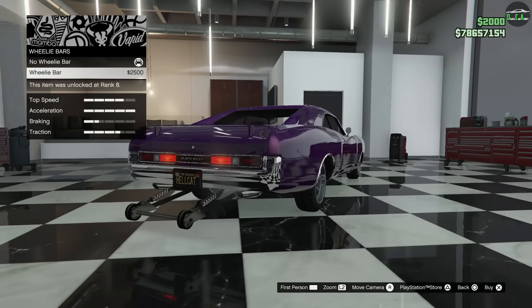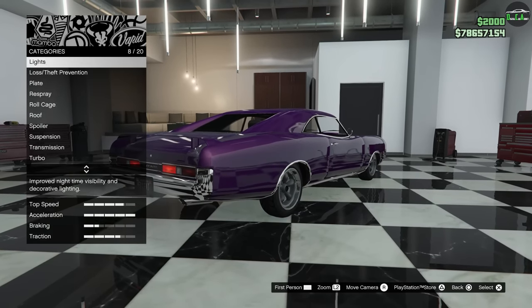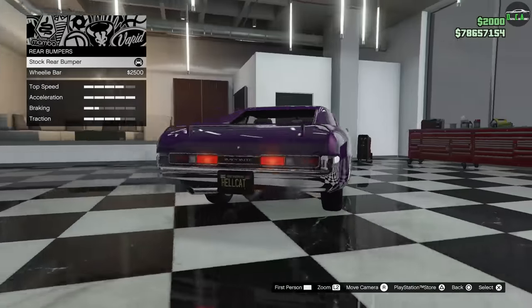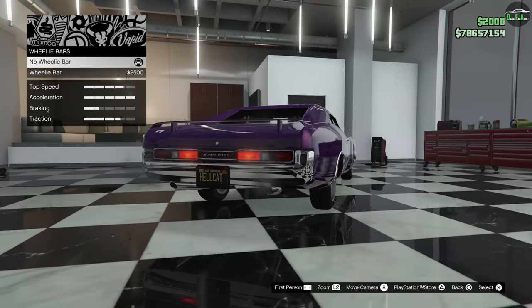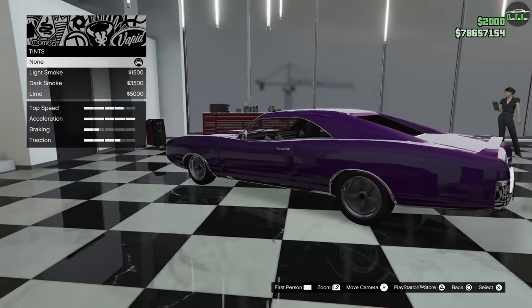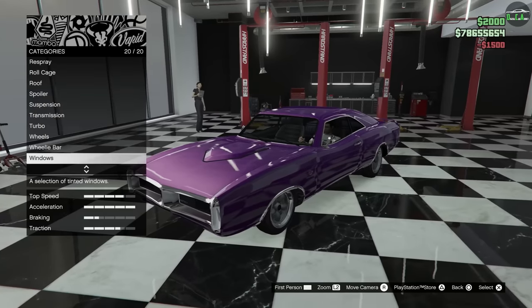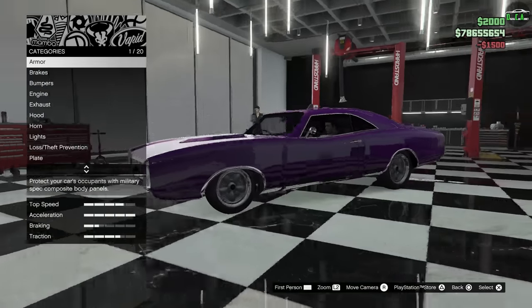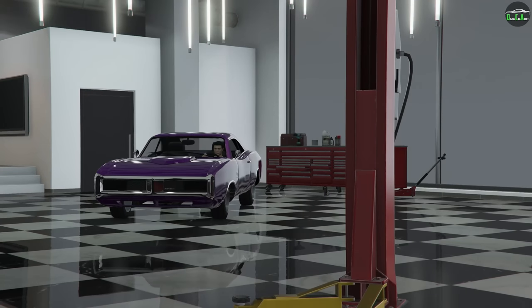Wheelie bar, for some reason they have two options for the same thing. There's a rear bumper upgrade called wheelie bar, and then there's also a separate wheelie bar option. Probably an oversight there, but that's what they did. Window tints, I'll do some light smoke tints so it's not fully transparent, and that's all the options there. Alright, let's take it for a drive.